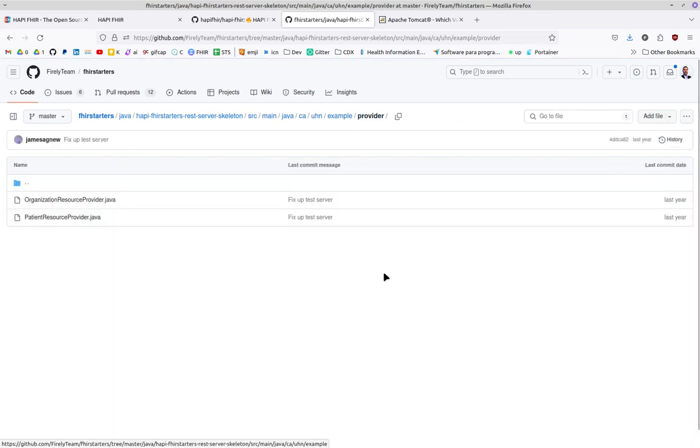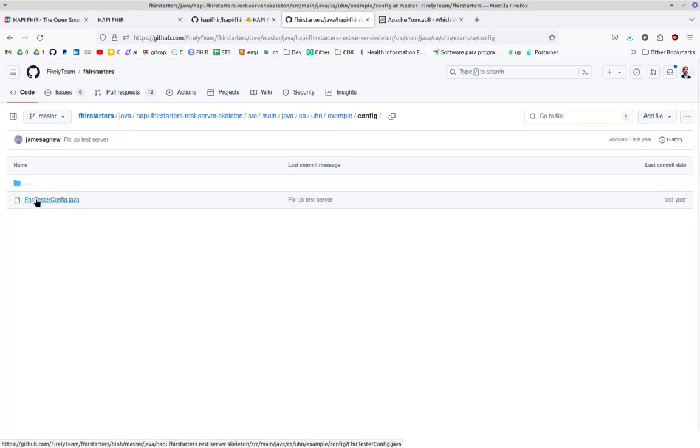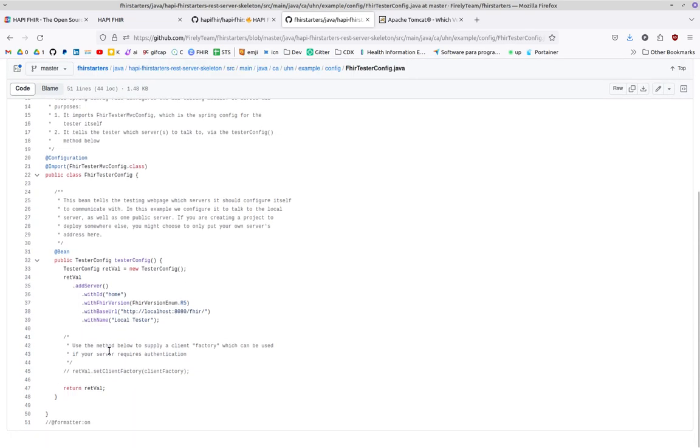HAPI FHIR can run in different ways. So this is a great repository to have a small server all configured and running. But you need to be sure that those things that I mentioned before are correct. Here you also configure which version of FHIR you will use, the FHIR structures. So this is using release 5, you can use release 4, etc. And here is configured the URL for your FHIR server. If you go to production or to a different server, you need to add maybe the IP address here or your domain here.